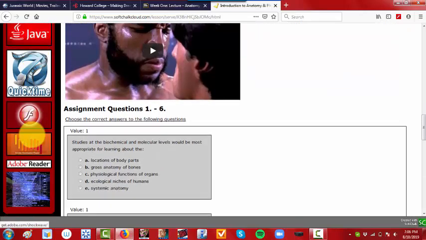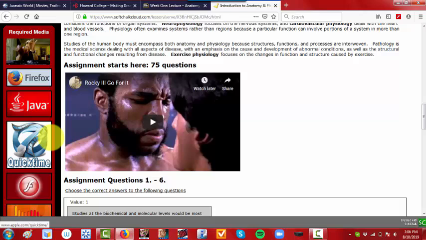And then down here are some of the different plugins you may need. If you're having trouble with some of these lessons and they're not showing up, try to download some of these plugins and install them on your computer. And I use Firefox. I know some people use Google Chrome. Firefox is what was used to make these lessons. It's what's used in Blackboard. So if you don't have this browser, you can download it to your computer. You don't have to make it your default browser. You can just put it on the bottom of the taskbar or something, and I would use that when you're doing your class.